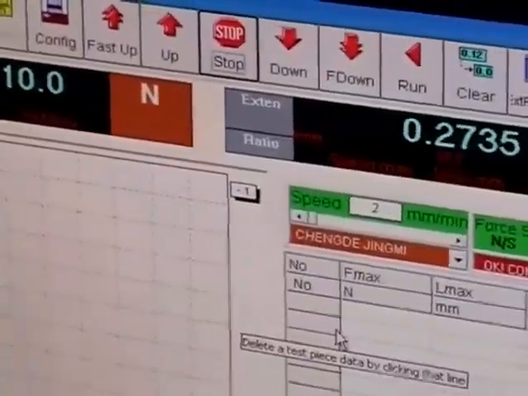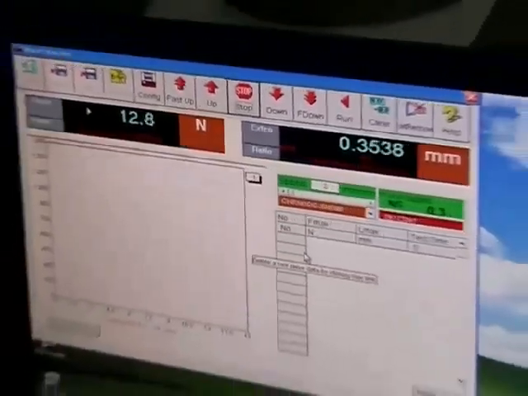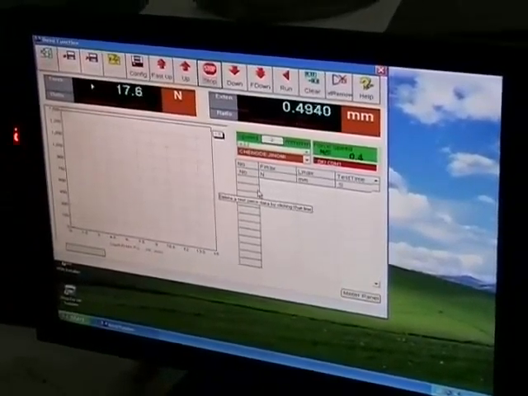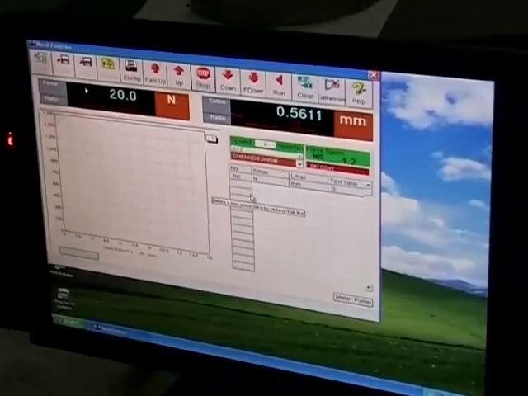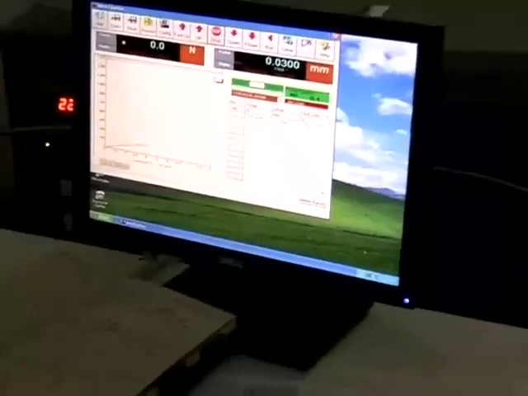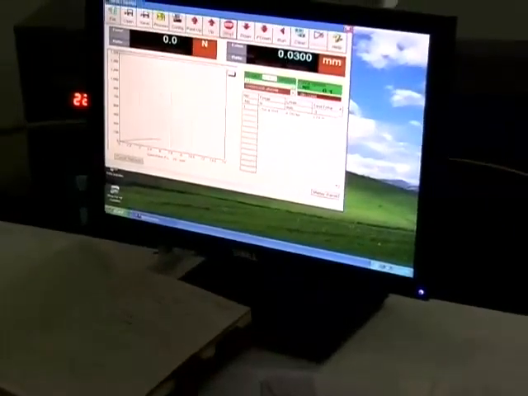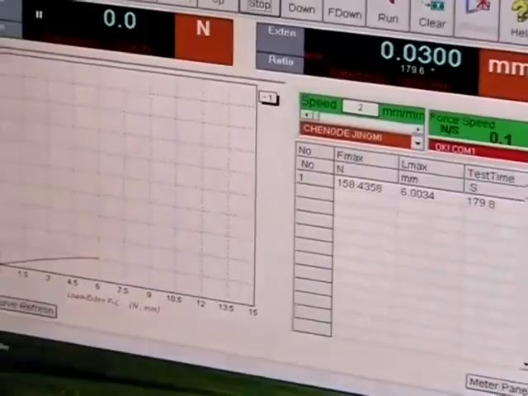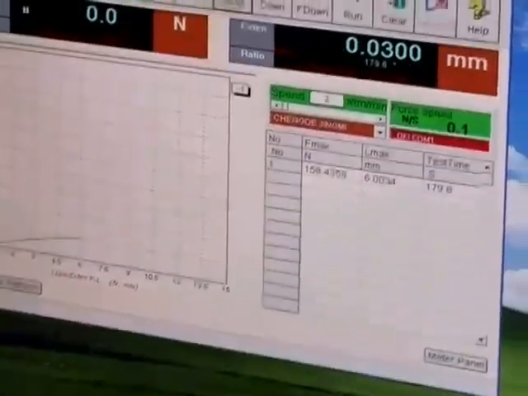At the end of the test, we will wait till the sample is broken and the test ends. Now we have finished our test, and the clock has stopped the test automatically.